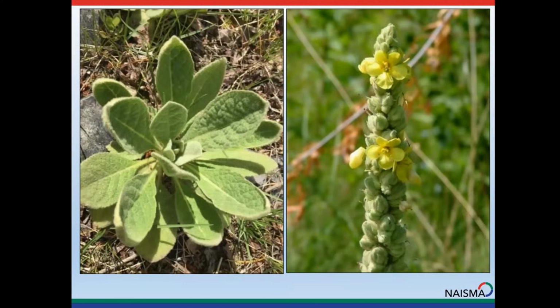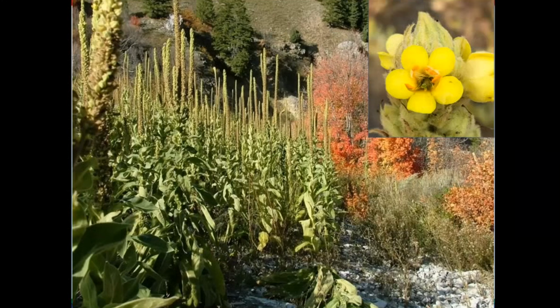The rosette, typically if you find one adult plant, or a skeleton, you'll find many rosettes around that. You can see the fuzziness, the kind of frosty green color of the plants because of the pubescence that it has. Here's what a patch, or I call those mullein forests, look like.